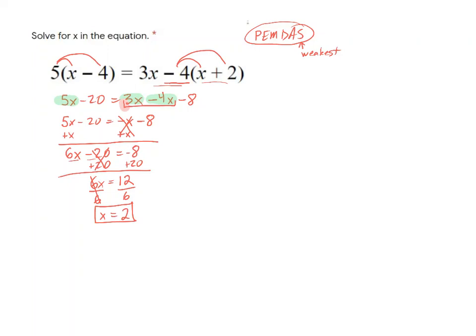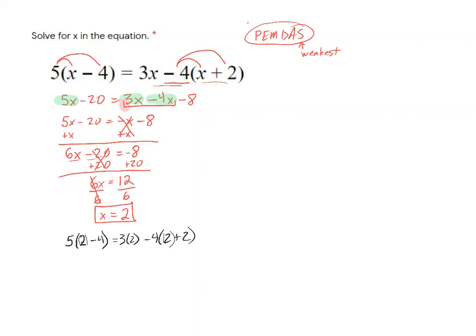Now, one of the things that you really should be able to do is you should be able to check your answer. To check your answer, you put this back in the equation to make sure that it actually works. So 5 times 2 minus 4 equals 3 times 2 minus 4 times 2 plus 2. All right, now if the 2 is negative, I'd probably put it inside of parentheses here. It's really not too important if it's positive. So let's go ahead and put these things together. Don't do any rearranging. We're just solving. We're just going to put the numbers together.